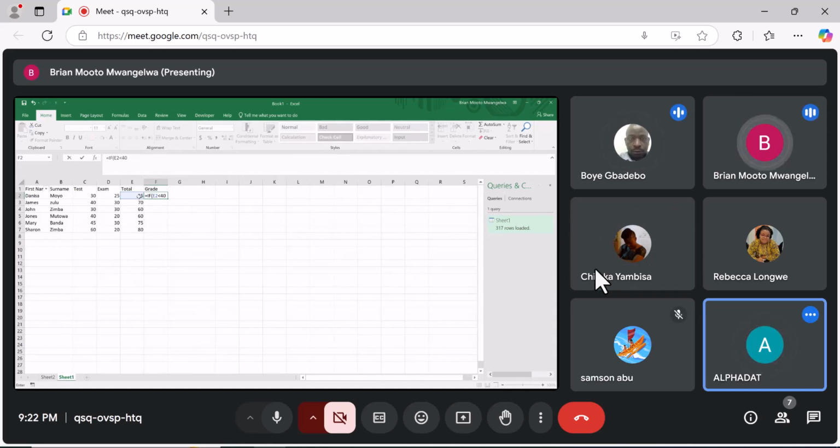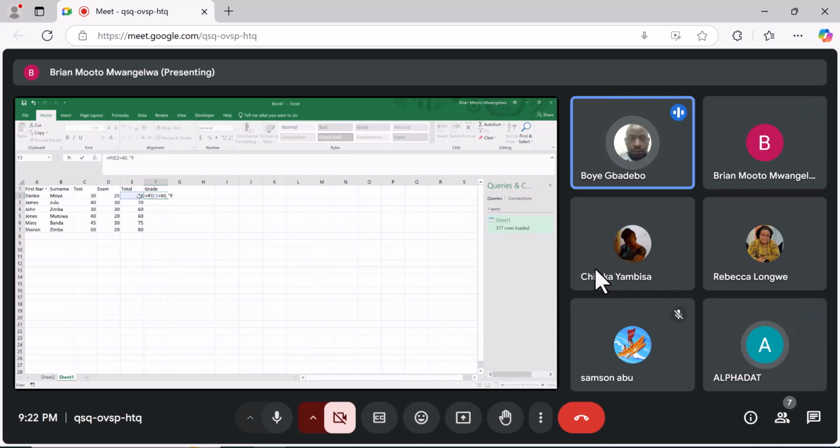I put a comma there. Space. Then you open your double quotes. F. Close the quotes. Comma. Space.